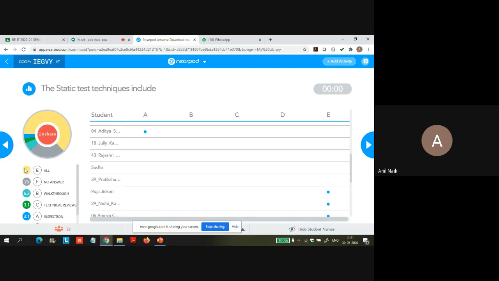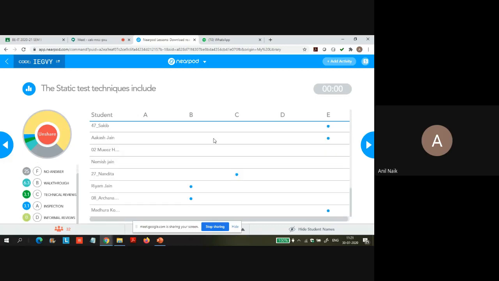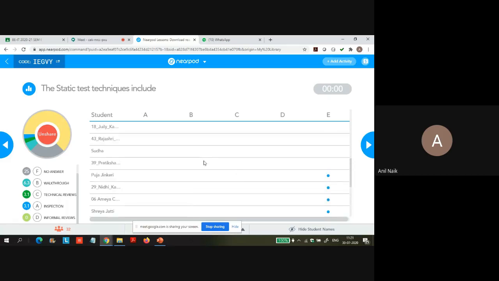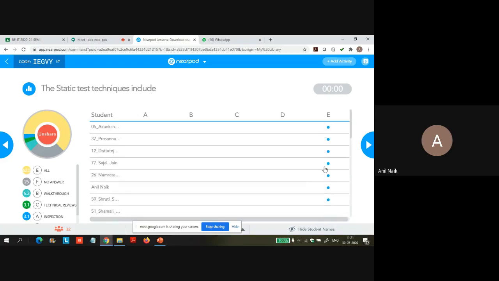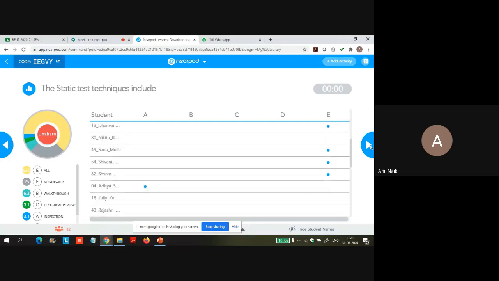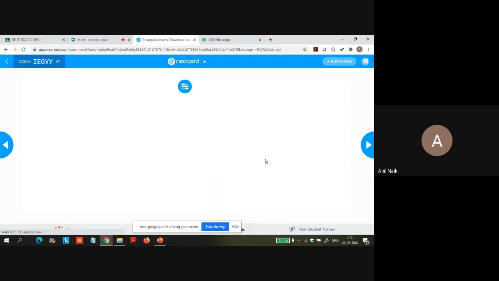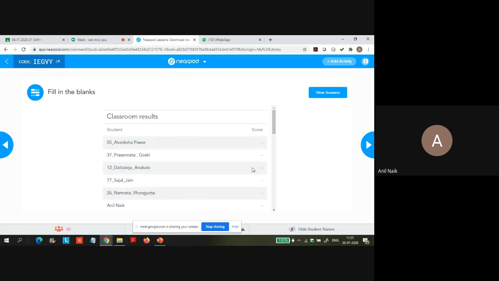Okay, so you can see the status of whatever answer you provided. As a teacher, I can also see how many students have answered. The correct option is E. Pooja has provided it. At the dot on the screen you can see. Okay, so that is about the polling.